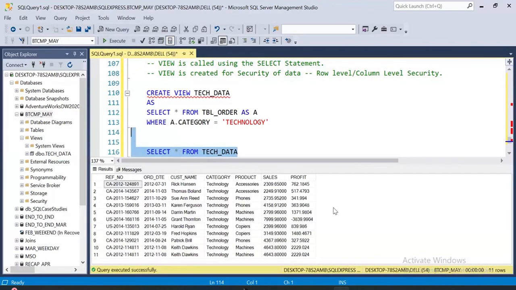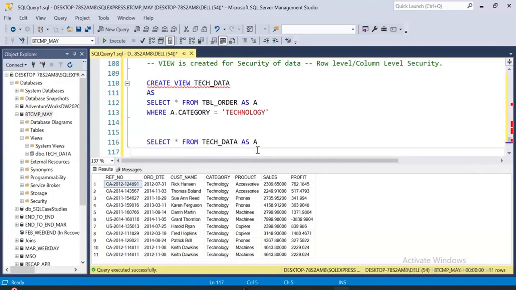Now with this data, if I want to perform a join with some other table, that can also be done. I can give the alias name as a over here, and inner join or some join the other table name, and I can perform the join also. Okay, this is one thing. So I can access the view like this. Now, whatever we were able to perform on a table, we can perform in a view also.